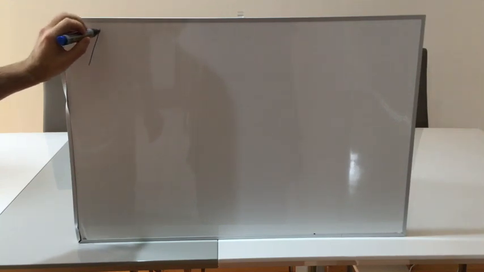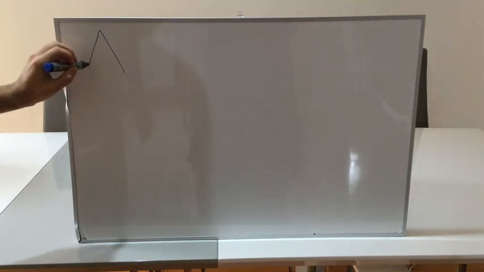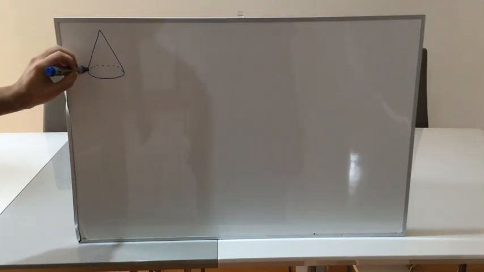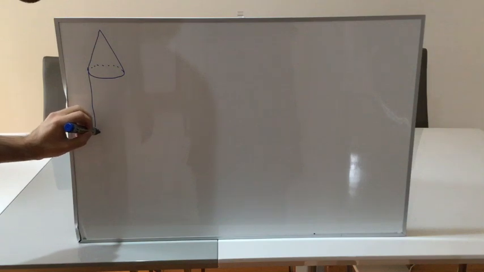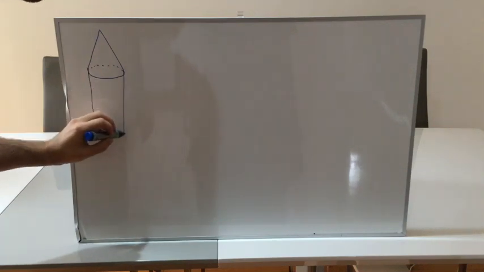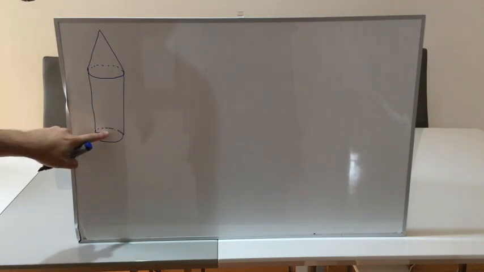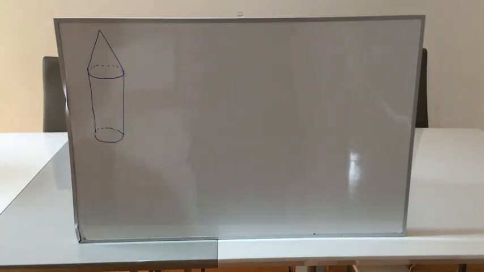So I'll get you to draw something that looks a bit like that. As you can see, it's got that shape on the top and it looks like a bit of a rocket. And it's connected to this shape there on the bottom. Okay, so there's our shape. Start by drawing that, please. I'll give you some measurements to label it as well. But as you can see, that's two shapes from our page that have been stuck together.